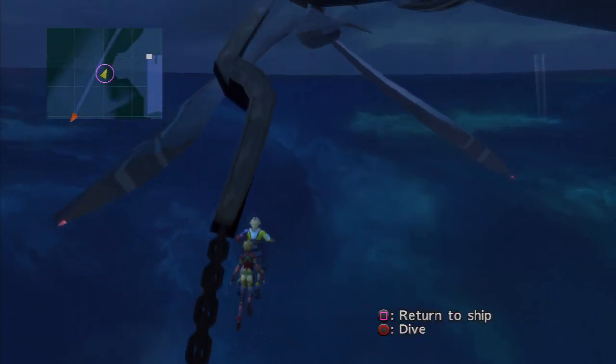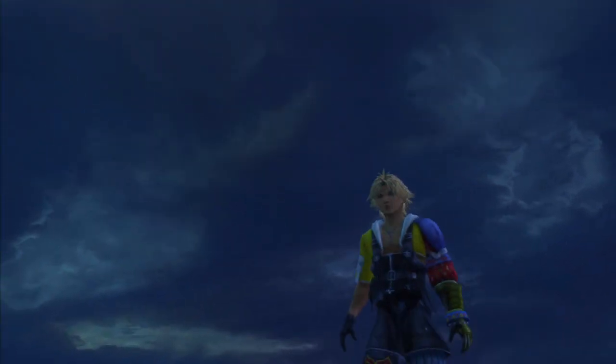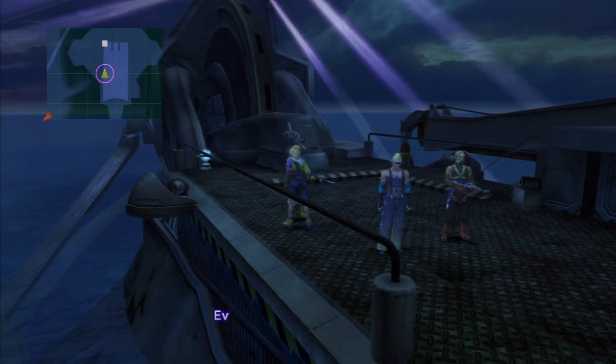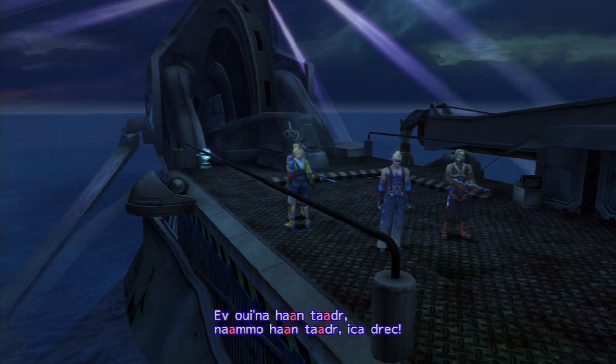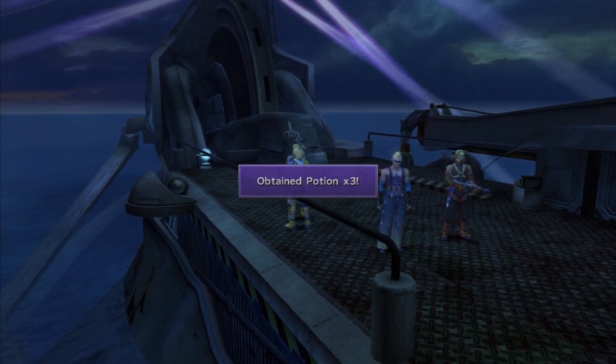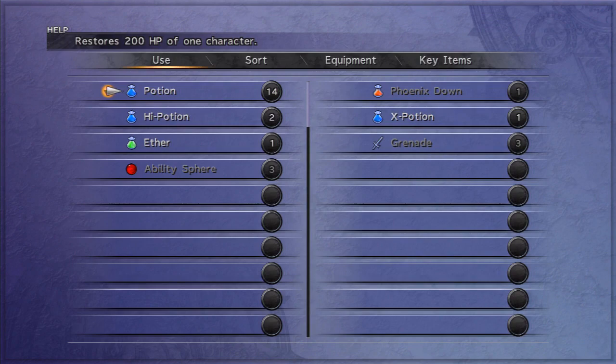If you remember, that gentleman we spoke to that gave us the 3 potions, as long as you go to where the camera changes, and then you go back up here, as soon as you're ready, if you talk to him again, oh hey, we got the Aeon unlocked there. So yeah, and it gives you another 3 potions. You can do this to your heart's content, really. You can do it until you have 99 potions if you like, but I'm not going to do that.